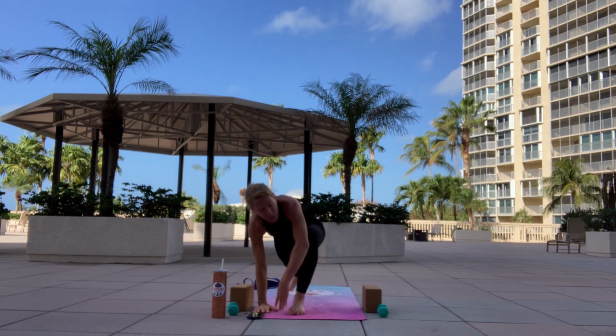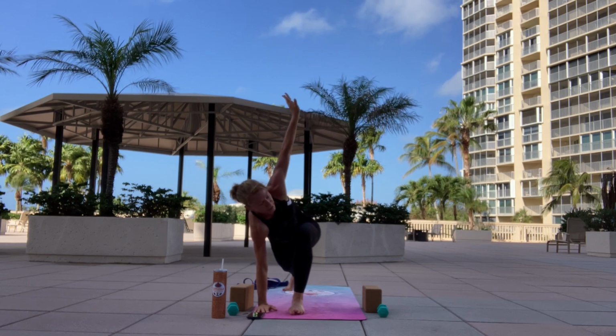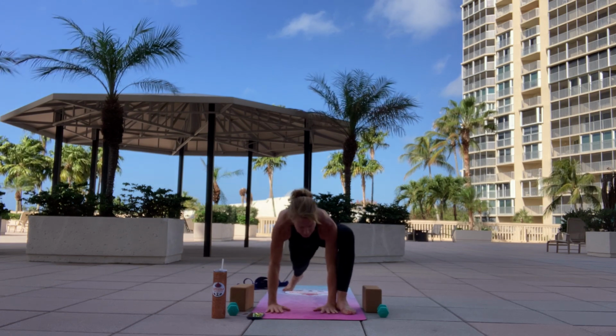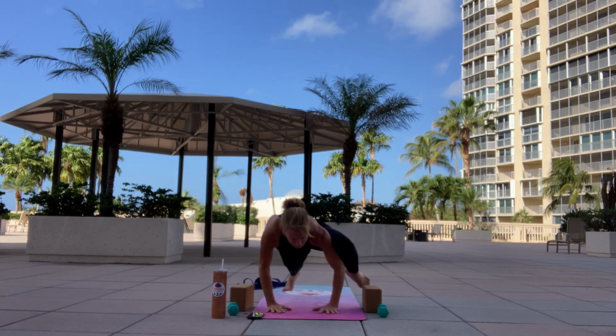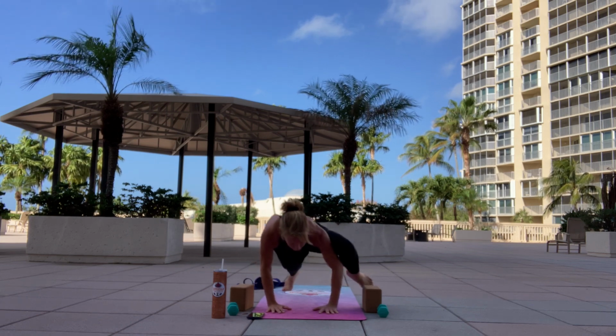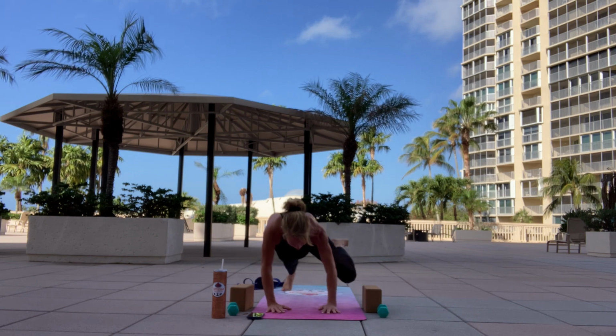One more time, sweep that dragonfly up. Gently bringing it down for lizard, wide lizard. Again, lift that right knee to the tricep. If we'd like the modified push-ups, feel free to take those. Absolutely beautiful. Inhale, kick back to that plank.